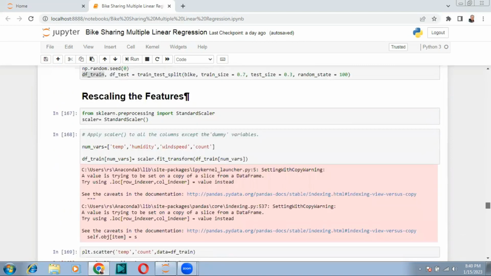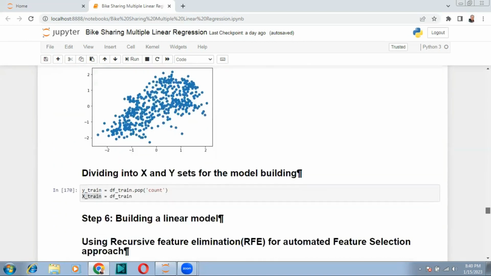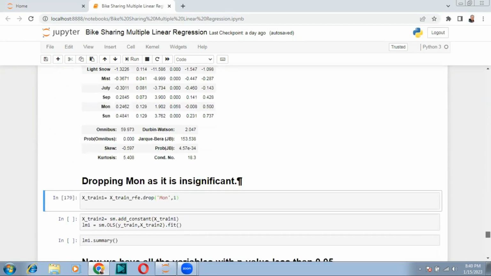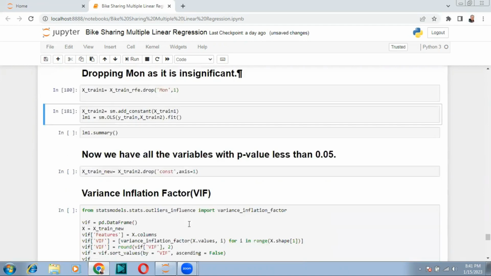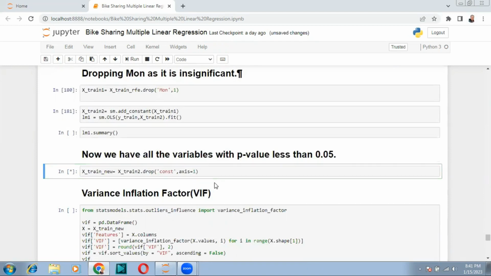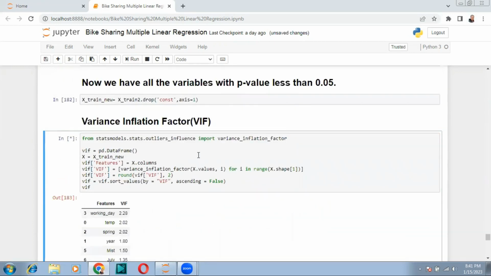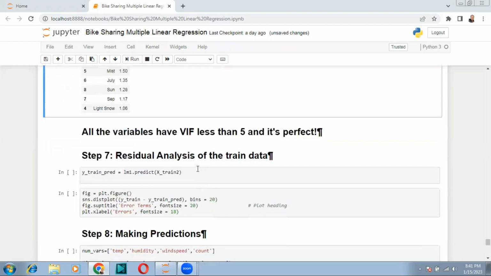Here I am ignoring Monday, and because Sunday is the highest, let's pick Sunday. And this one is also not important, I will explain it later.